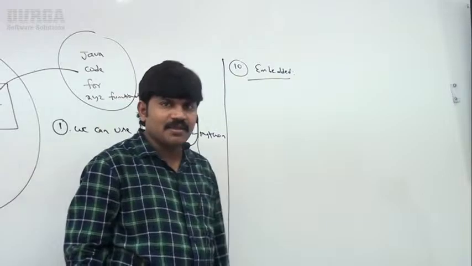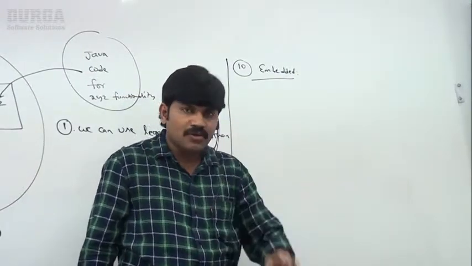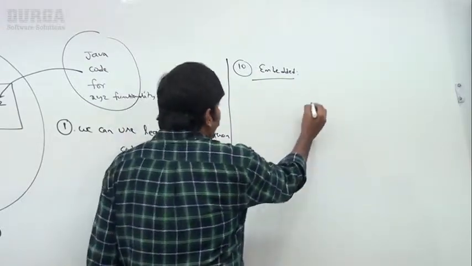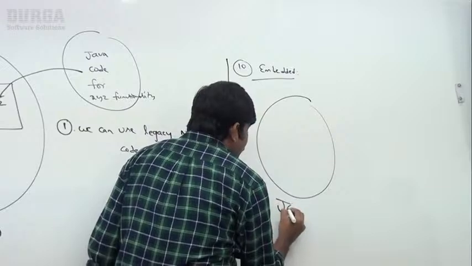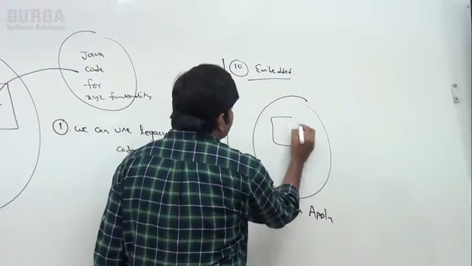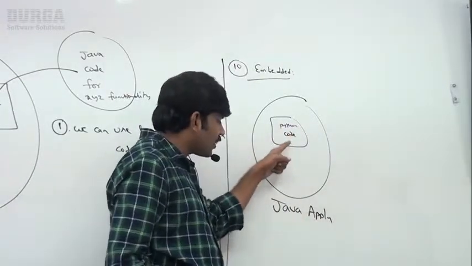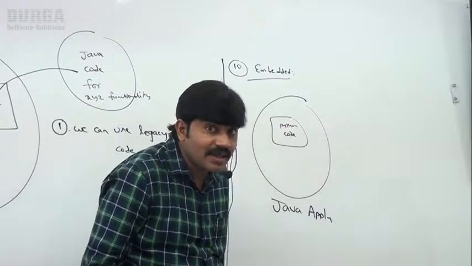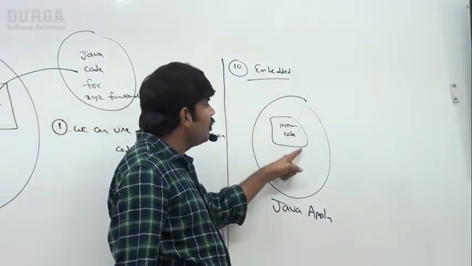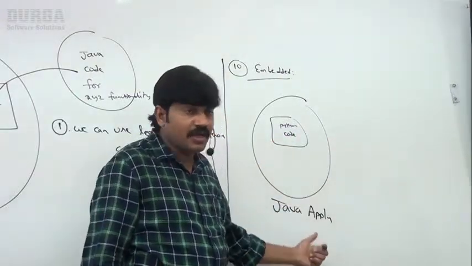Same thing, extensible in reverse. It means we can use Python code in any other language application. Sir, I have a Java application, and for a particular task I want to use Python. So Python code can work with a Java application; we require the Jython version of Python. So Python code inside a Java application, we can use happily, right?